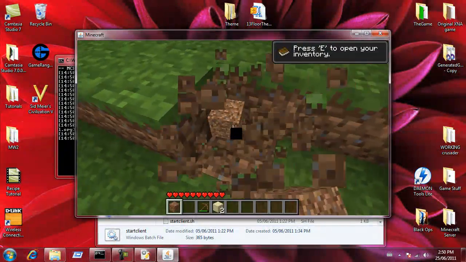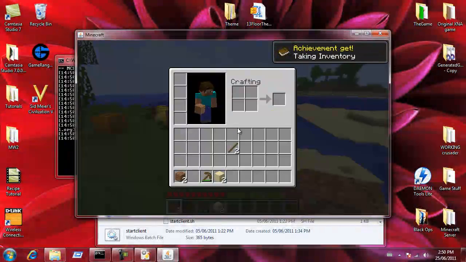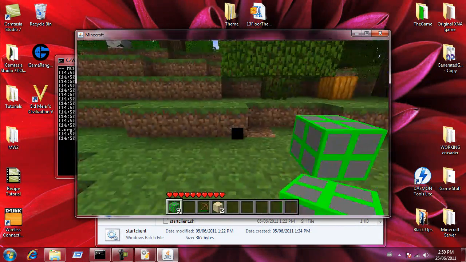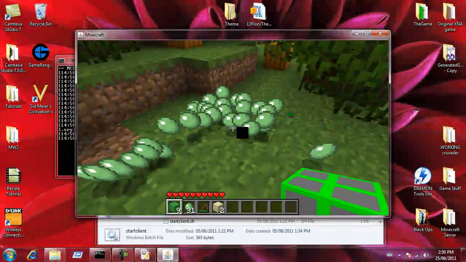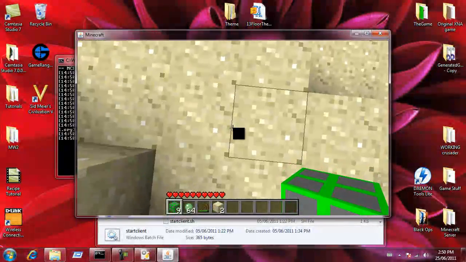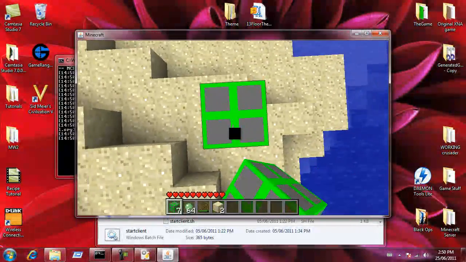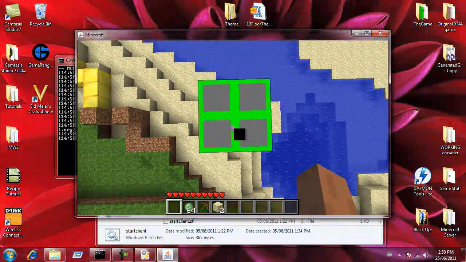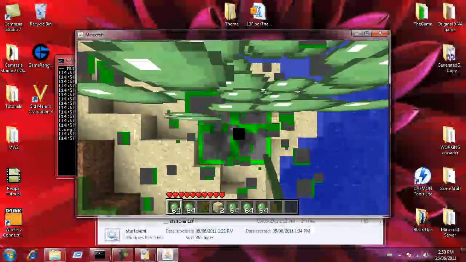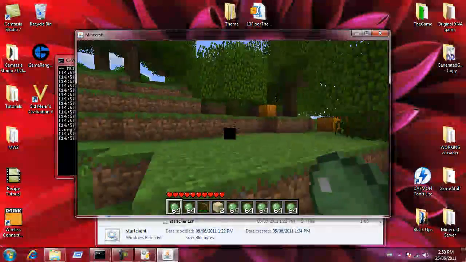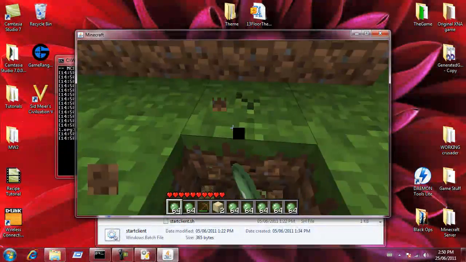Yay! So I'm going to get another piece of dirt, and I'm going to put it like this, and yay! Zomga! It's working! So, I got this block. It breaks very easily. Oh my god, and it drops a truckload of slime balls. And I'll show you in a sec, but these blocks give off light. Okay, fine, it's not that fast. Anyway, okay, let me make more for a sec.